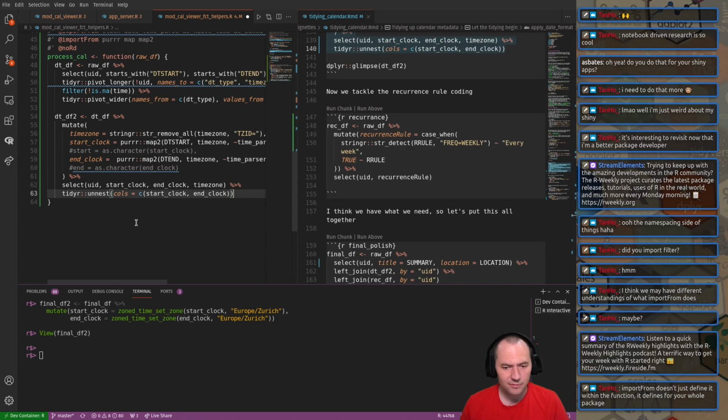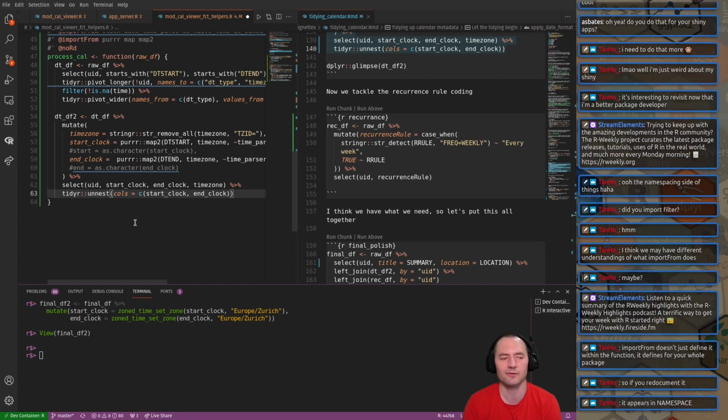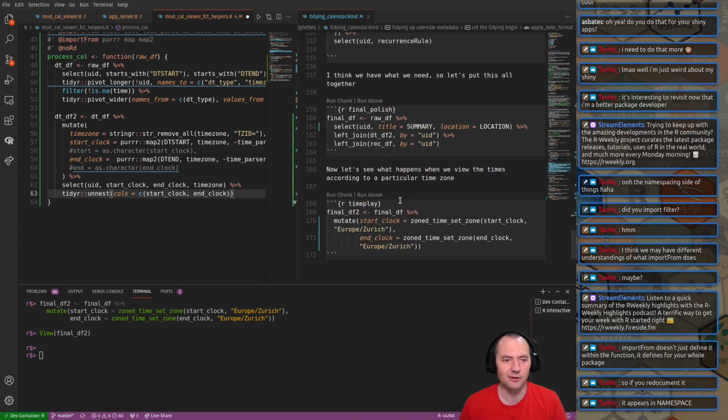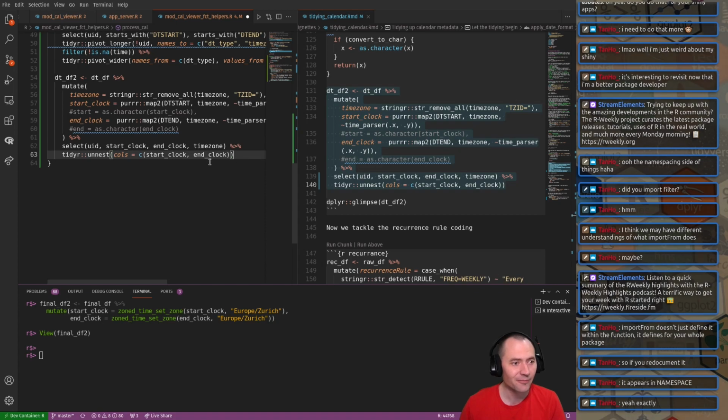Okay, so defines your whole... Oh, really? Oh, I thought it was on a function by function basis. Oh, wait, that's interesting. Okay, so if I redocument it after that, all the other functions should have it available. Yeah, right. I know it appears in namespace, but you're saying that if I do it once somewhere, I don't have to do it over again other places. I am guessing, but I'll keep that in mind. That's good. Okay. There's your, I should have a soundboard for the more you know thing from NBC years ago. That's the more you know.